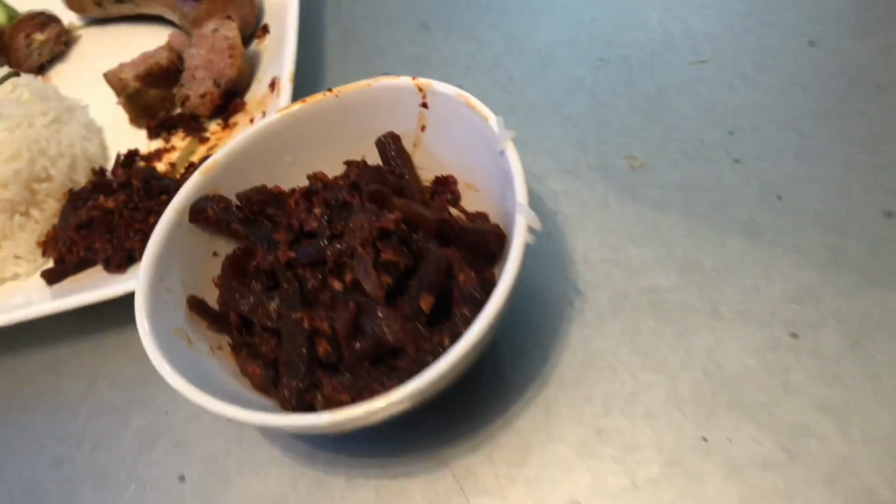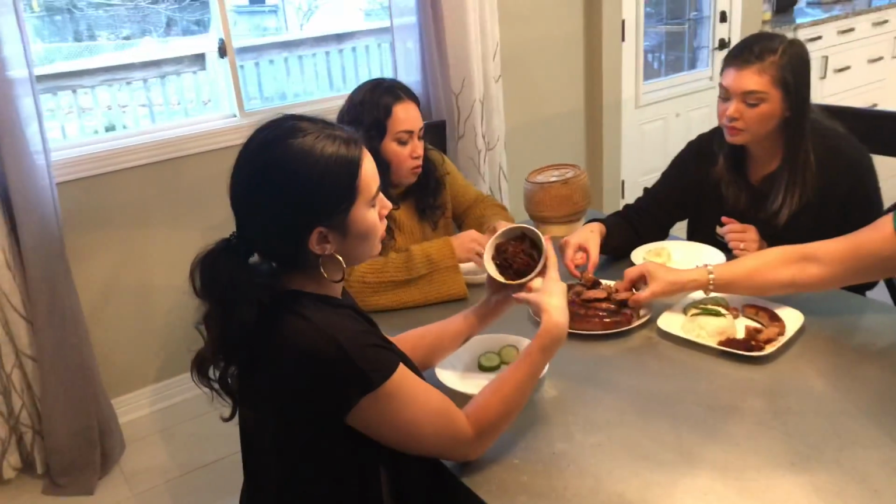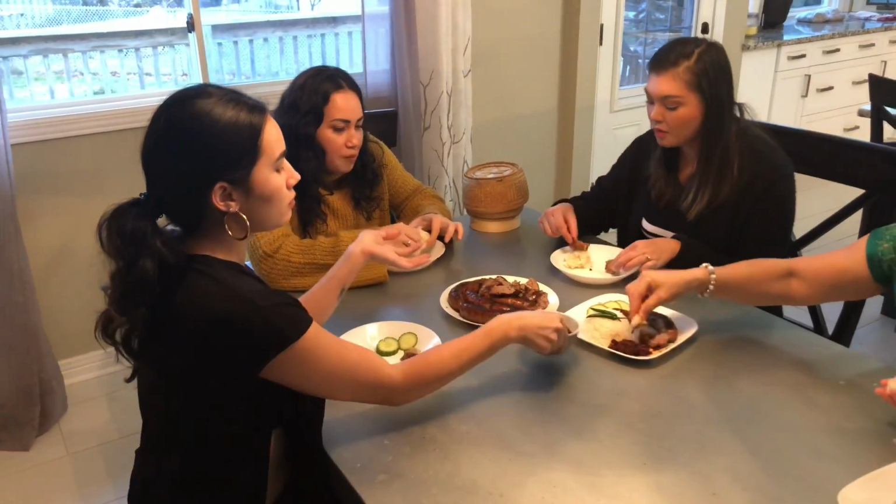And you eat that with sticky rice, and this is some Jeow that we got when I was in Laos. So it has all that buffalo skin in there.